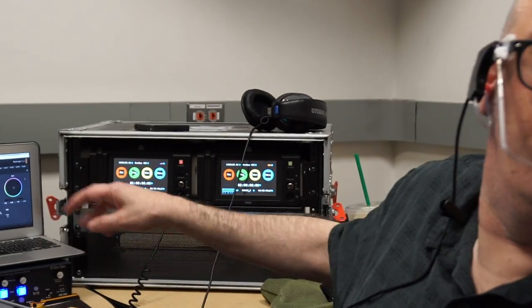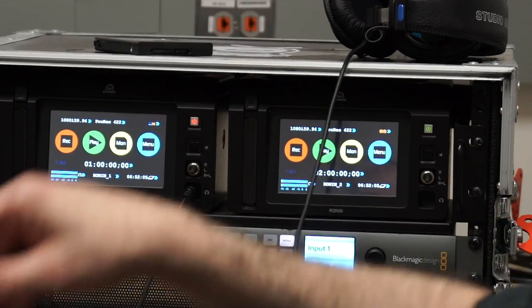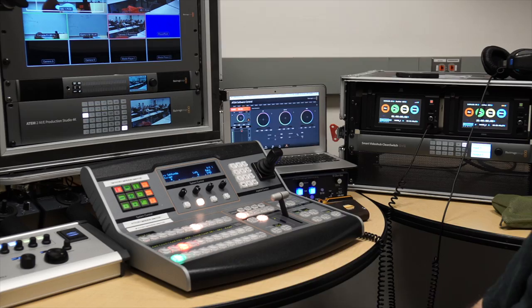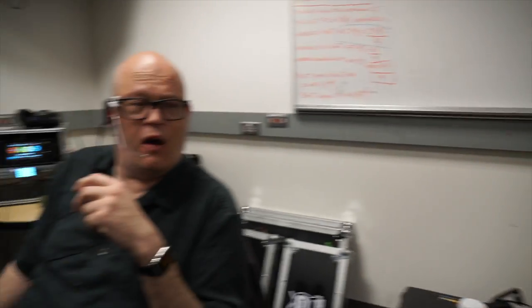The clean switch is here as a failsafe — if the switcher takes a poop I can switch the show on the clean switch and bring it back up. It used to serve a specific purpose but now it's just a hot spare. The Roland VH1 HD is a terrific switcher on the road. We're switching iMag with it, routing multiple graphics machines and playback to RP. It's a really great device with lots of wacky secrets — we actually opened the manual.